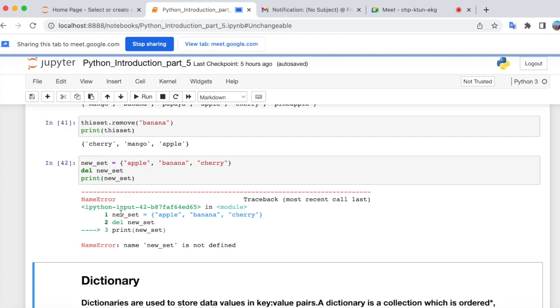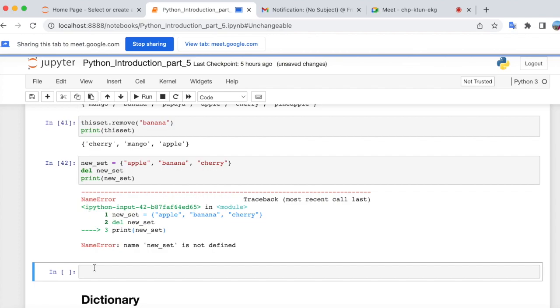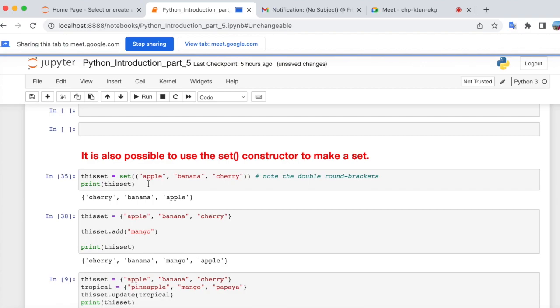Maybe we can also have some exercise or some examples that I would love to explain. I just write two sets here.